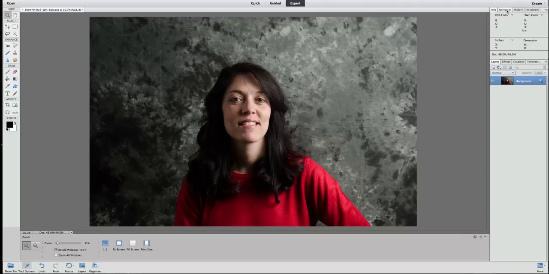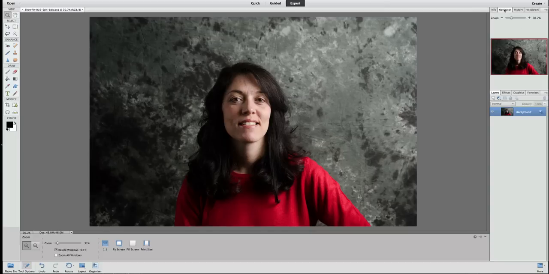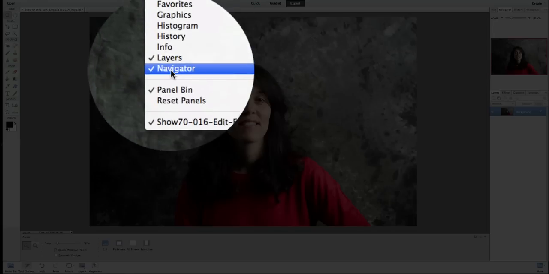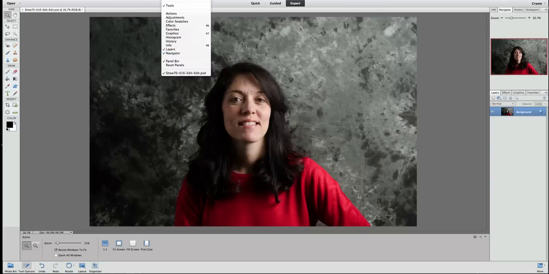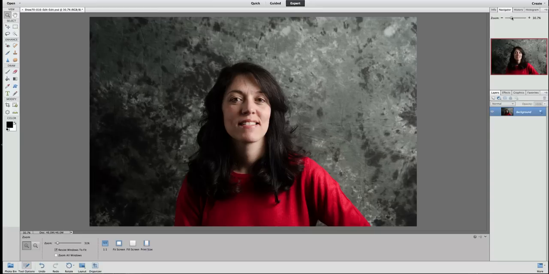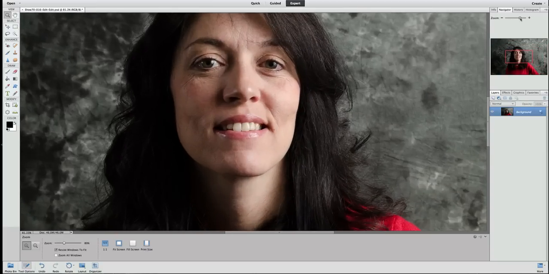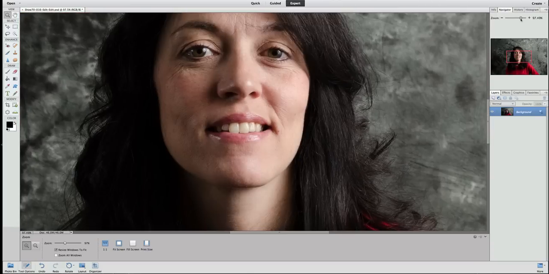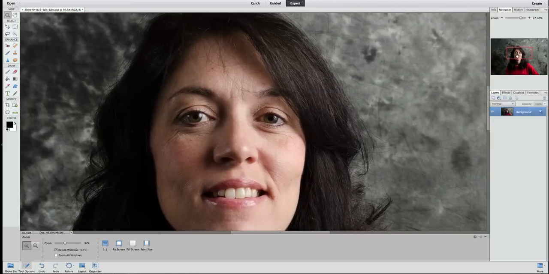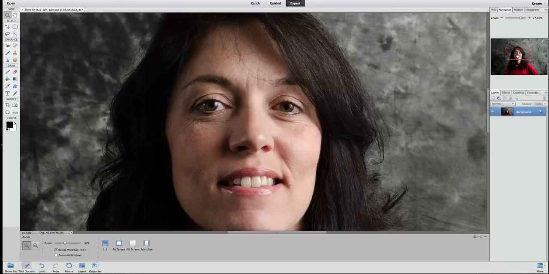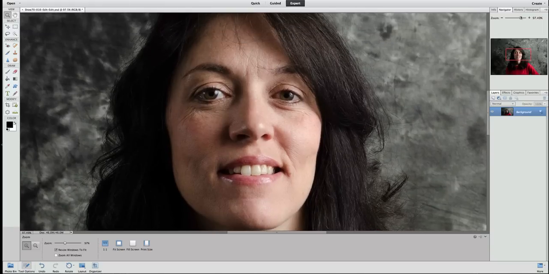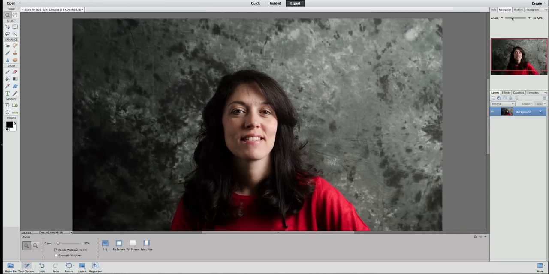What I like to do is, I have two ways to do this. Either one, use your Navigator pane, which most times by default is not turned on in Photoshop Elements 11. So you need to go over here to the pull-down menu for Window and turn on Navigator. Just check the box, and the Navigator window will come on. What this allows you to do is zoom the picture up so we can see what's going on here. And we can move this little red box around to show you where we're at and what we're going to be working on.